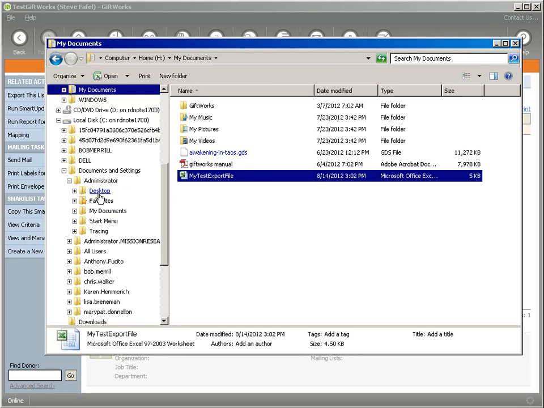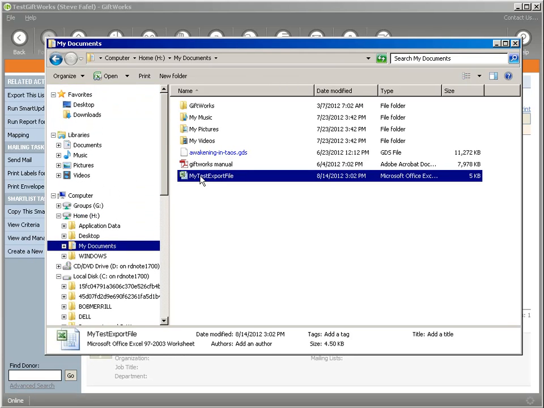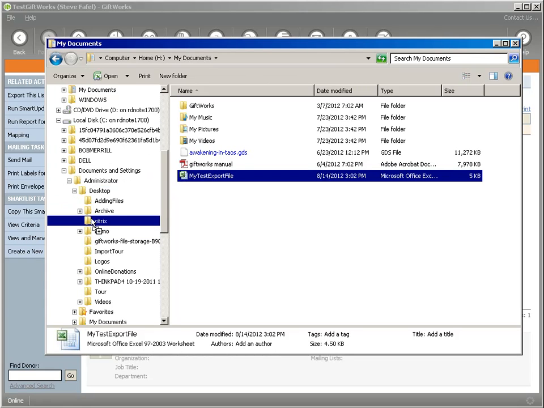What I'm going to do is copy it to my local computer, on my desktop. The way I'm going to do that is I see that I'm on my H drive up here, and I see the file right here under My Documents. All I'm going to do is take the file and simply drag it right to my desktop, and let it go. Now it's going to take just a moment, and let me bring this into view. Let me minimize this. You'll see that my test export file is right here on my local computer, and now I'm ready to begin to use it.